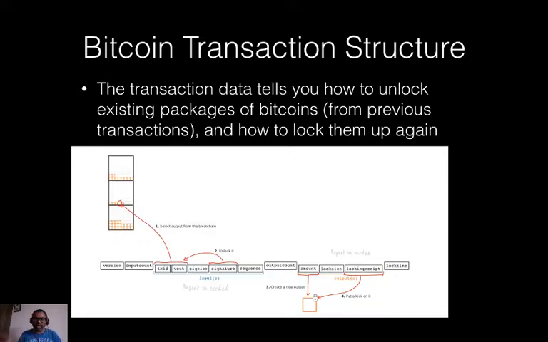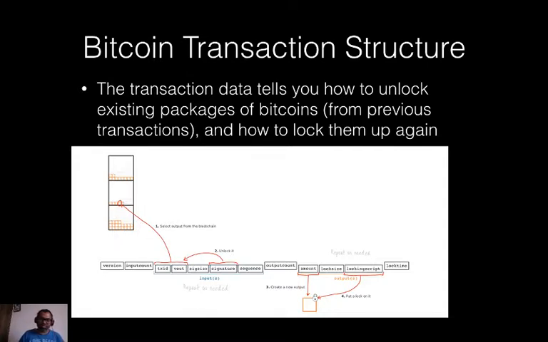So the first part is the version of the transaction. If it is going out of, say, a Bitcoin 0.16.0 node, then it would give that version. Then it will give how many input counts there are, that is the number of inputs for that transaction. Then it would have a transaction ID. A transaction ID basically consists of the amount, probably the sender information, and it's a unique ID that identifies the transaction.